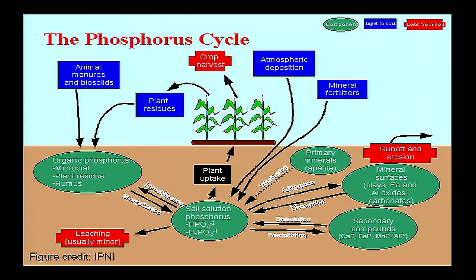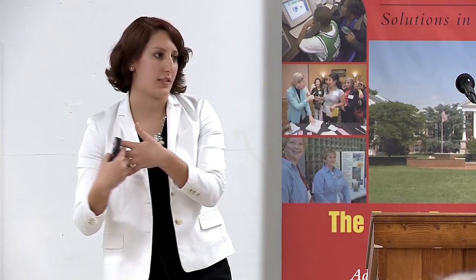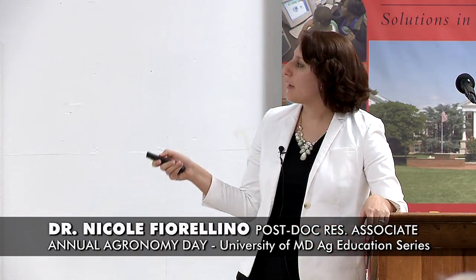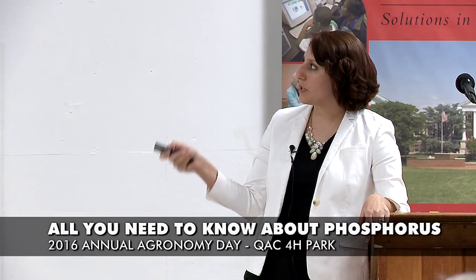Okay, so we've got our solution phosphorus, we've got our organic phosphorus. Now, phosphorus, where it's a little different from nitrogen, is the soil really has a very high affinity for phosphorus. So when we add phosphorus, it's very likely that it's going to leave this solution phase, and it's going to adsorb to the soil surface, right? So we've got clays with charges, we've got iron, we've got aluminum, and we call it adsorb. So absorb means you take in, but adsorb means they hang out on the surface together, like a strong handshake, right? But this phosphorus can eventually be made available into that solution so the plant can take it up.